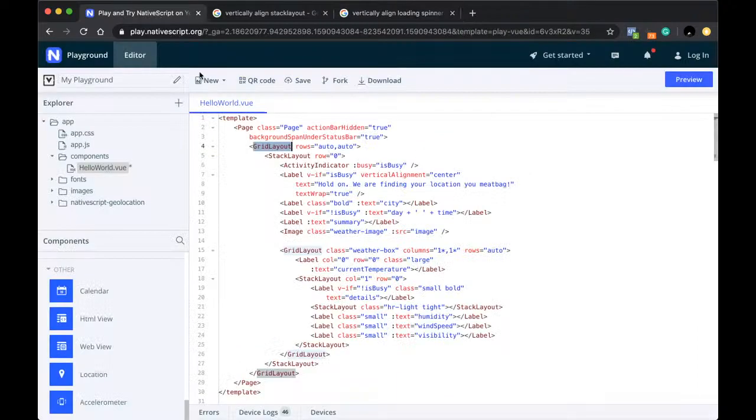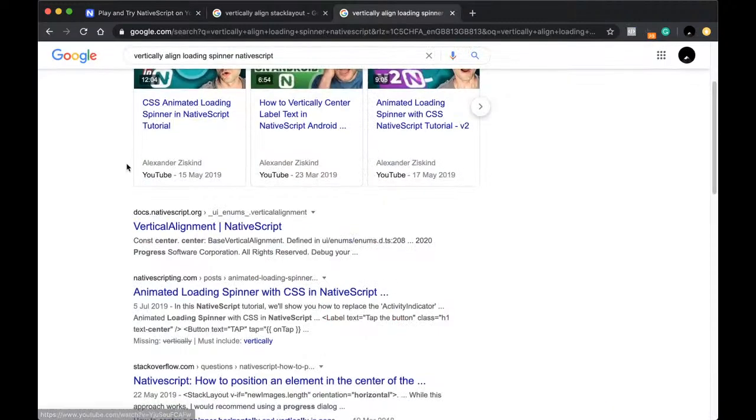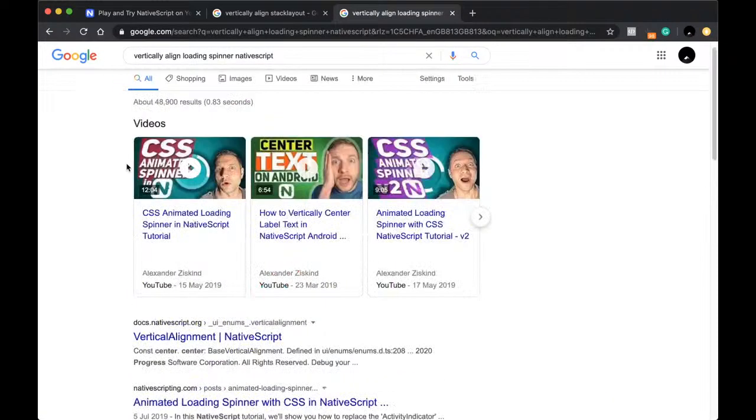Instead of searching for how to vertically align a label, maybe you change the wording to vertically center label, or you forget about what you've got on the page and go back to the basics and think about what you're actually trying to do, and that is vertically aligning the loading spinner.